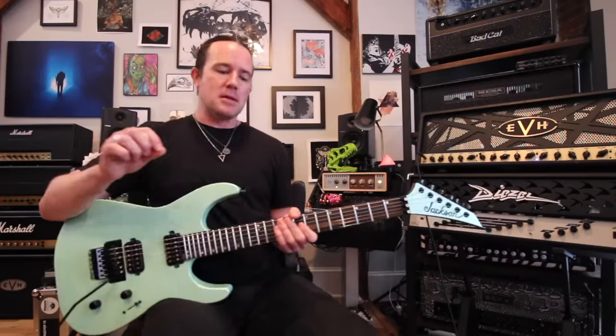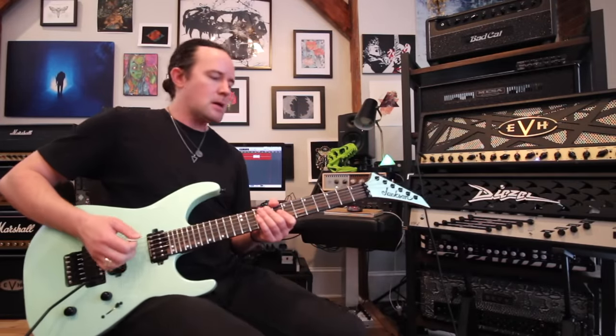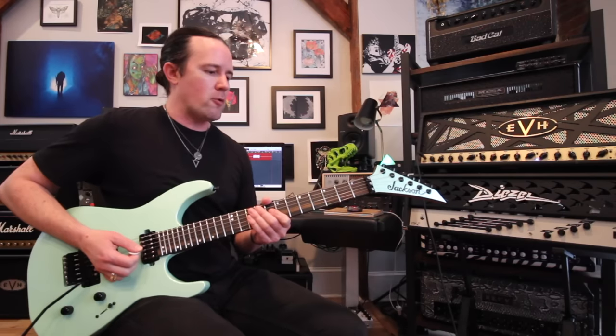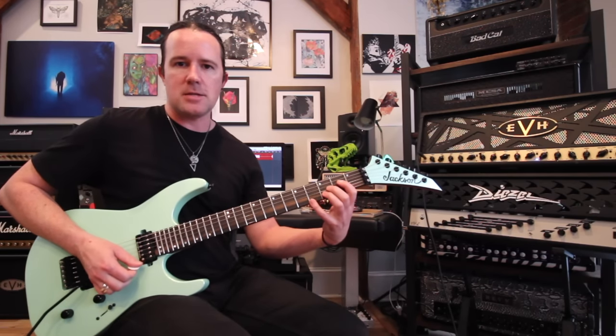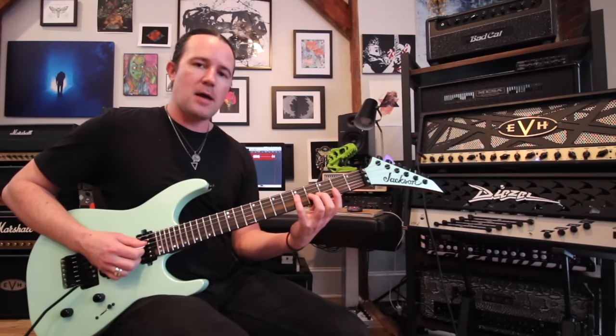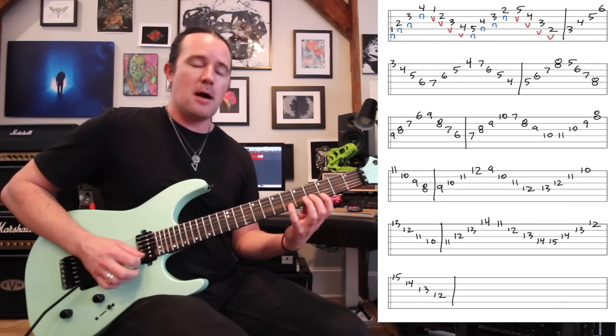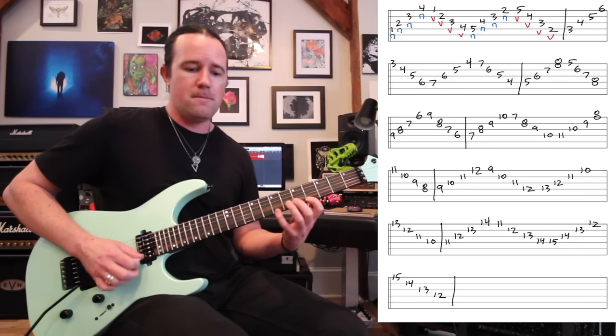Now, kind of a cousin to this is taking the same exercise and using it to practice our sweep picking. Now, this is going to be a little bit more straightforward. We're just going to go down, down, down, down, and then change directions. Up, up, up, up. Move up a fret. Down, down, down, down. Up, up, up, up. And so on.